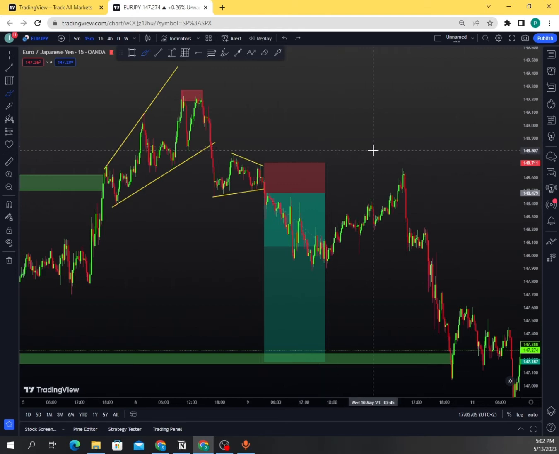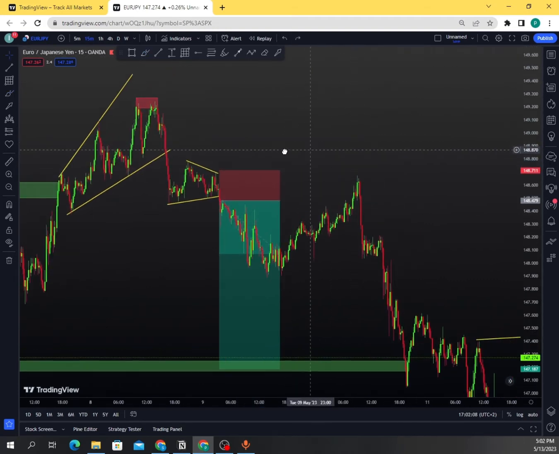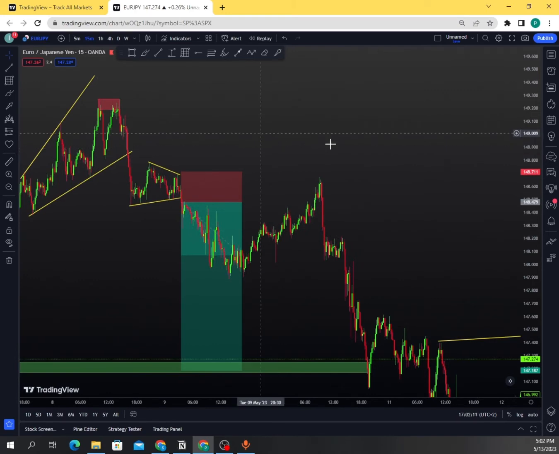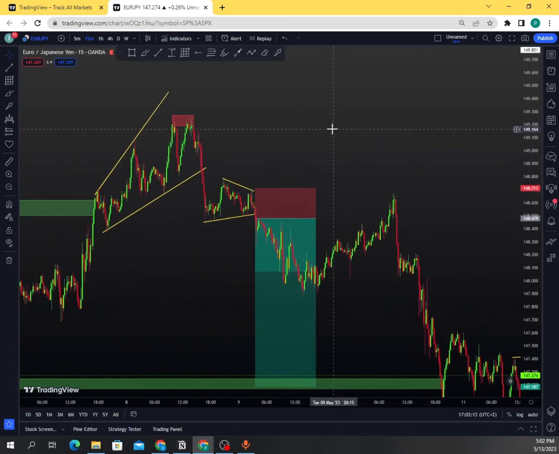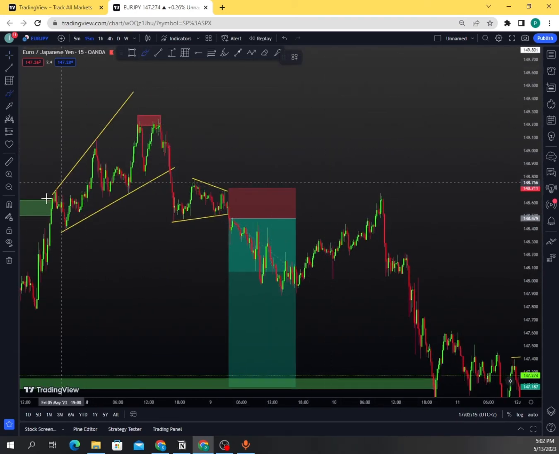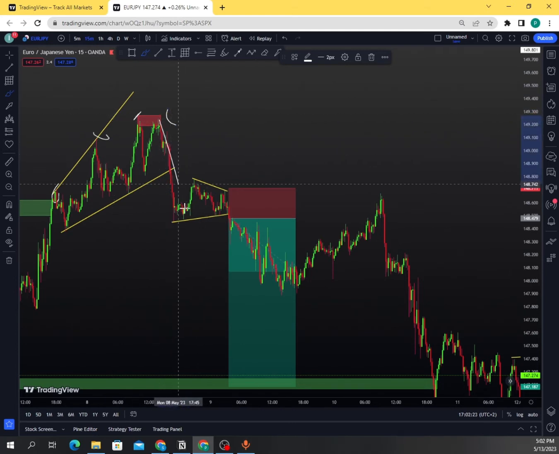Sorry for that guys, I hope you understand me. So I just want you to focus on this now. Let me break down this trade for you. As you can see here, I had an expanding type pattern, a 1 2 3 touch pattern, a pattern within pattern, a double top within an expanding type pattern, and then price went down, created a continuation. Within this continuation, that's where I entered using a sell stop.